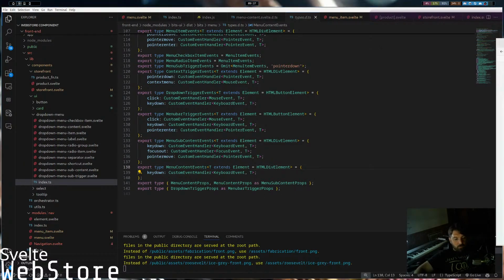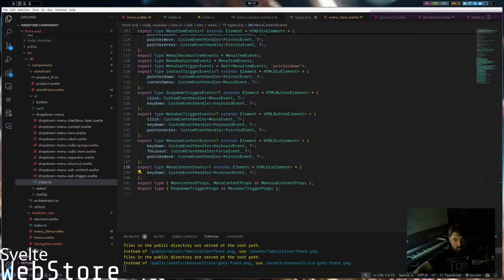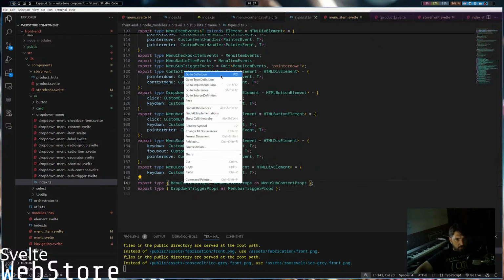I have a feeling that we're just not going to be able to use this unless... Menu content props. Are these not the same thing? Oh, you exporting both?